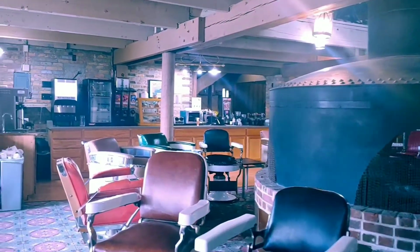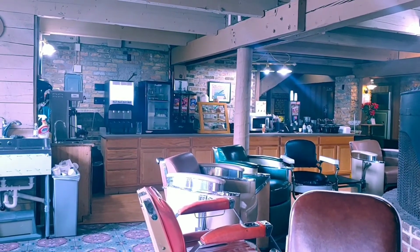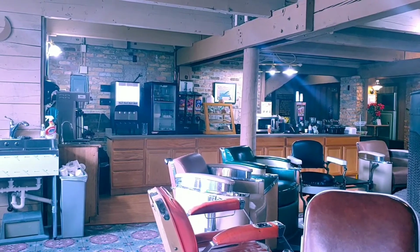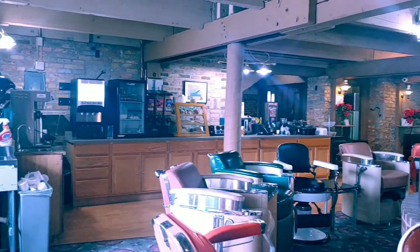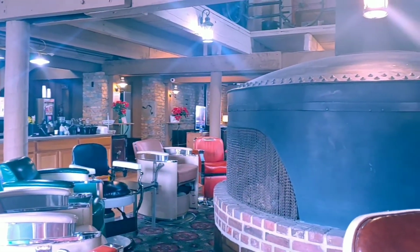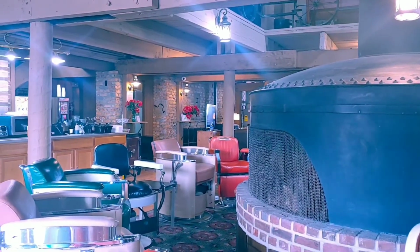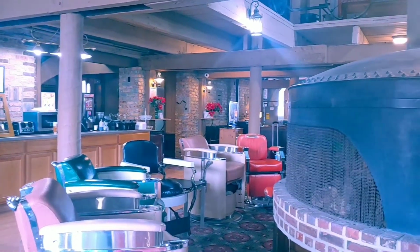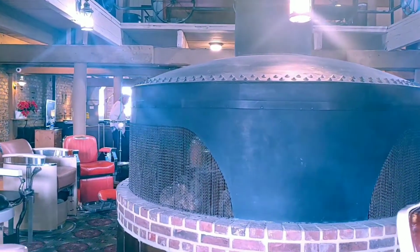And they have a breakfast in the morning. I think it's from like 6 to 10. They have cereal, you know, a lot of stuff. Probably some donuts and stuff. But if you're not into that, I know not too far away they have like a country kitchen, and today they're going to be doing their breakfast buffet, which is really neat. Which we'll probably be doing in a while.